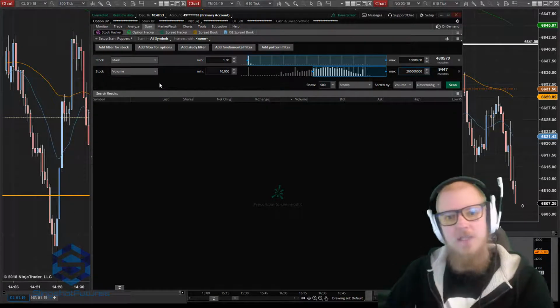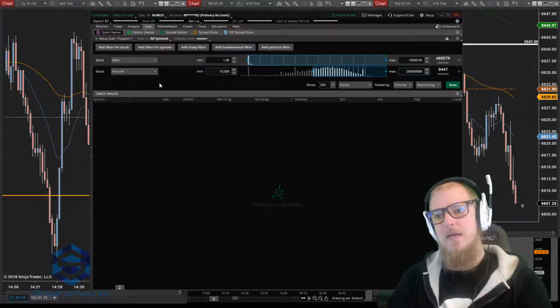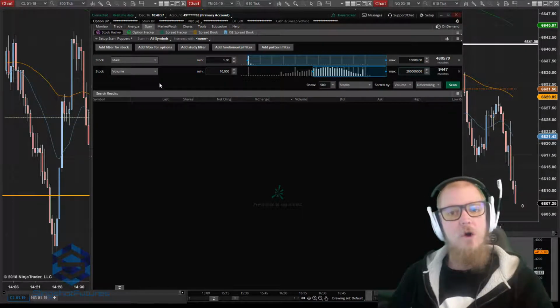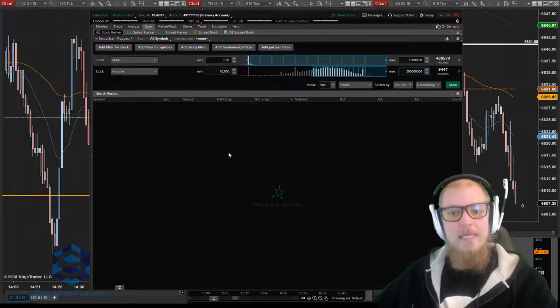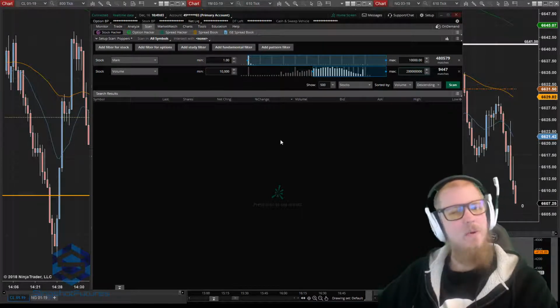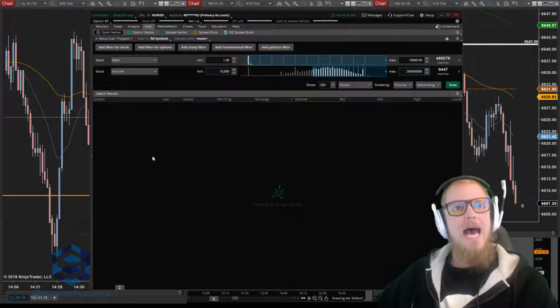So now, what is our search involving? Well, it's looking for all stocks that are between $1 and up to infinite, and in terms of volume, at least 10,000 shares traded all the way up to infinite. That's still a really big list. It's not narrowing down much. So we need to add another filter.